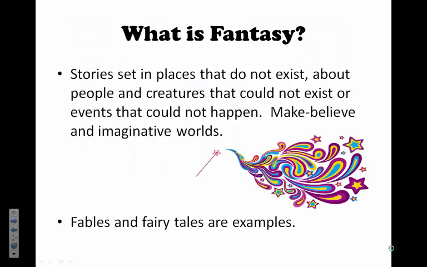So what is fantasy? Fantasy genre refers to stories that are set in places that don't exist. It's about people and creatures that could not exist or events that could not really happen. And so that's what differentiates it from realistic fiction, is that it's really not realistic. So you have make-believe and imaginative worlds. Next week, we'll talk more about fables and fairy tales. So we're not going to go into the details and the differences between those, but just so you know, fables and fairy tales are examples of fantasy stories.